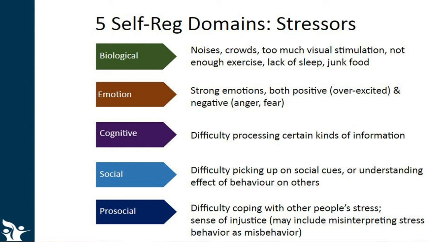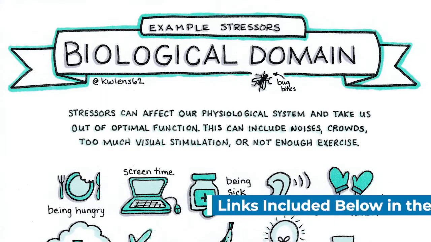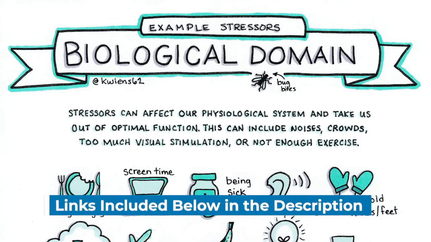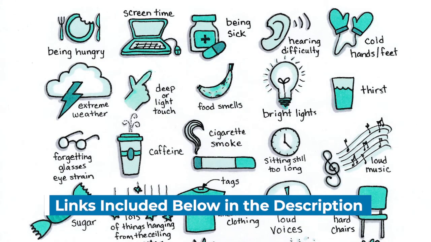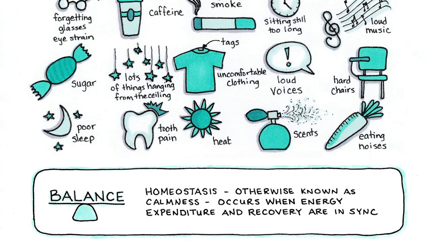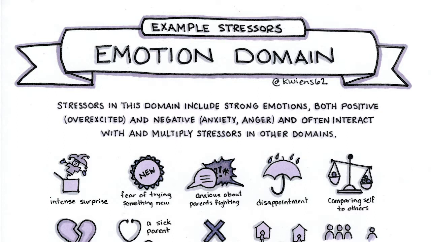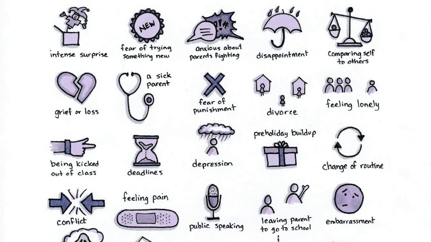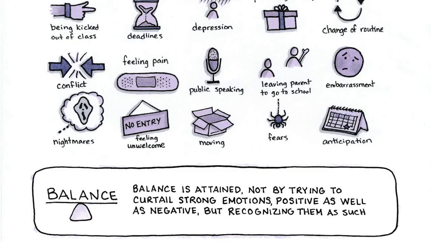And just maybe hit pause for now and then just take some time to brainstorm out things that bug you. Next on your screen, you're going to see some information sheets. These are taken from the Merit Center website. It's outlining some different stressors that might fall within the different domains. So the emotional domain, the cognitive domain, social, biological, and pro-social domains. As I mentioned earlier, we don't know what is and isn't a stressor for a child.